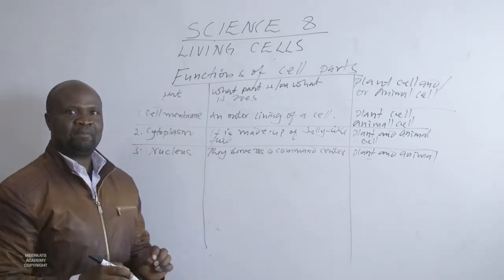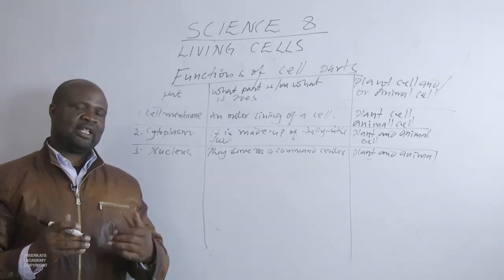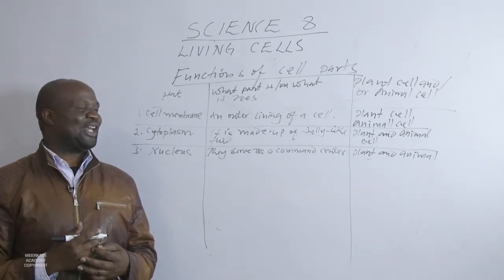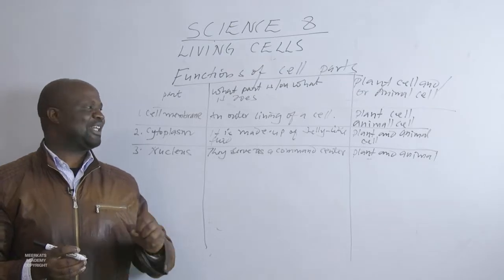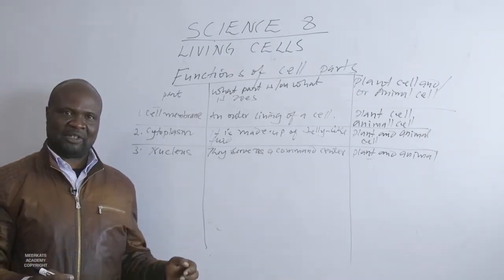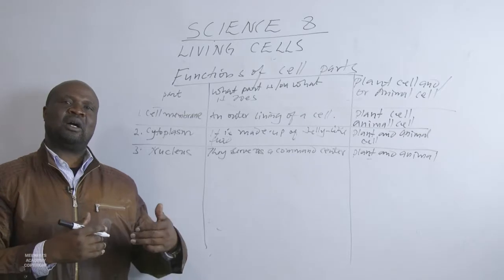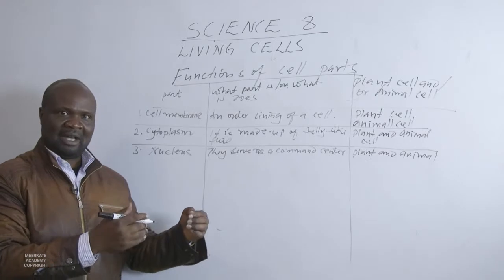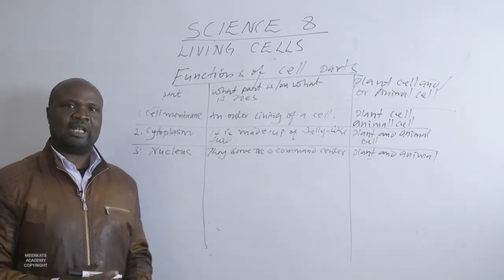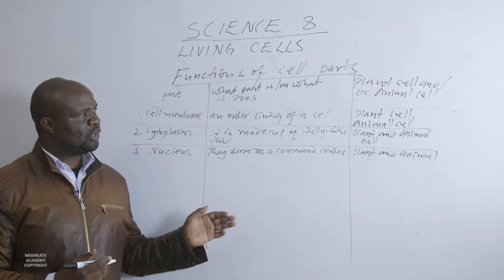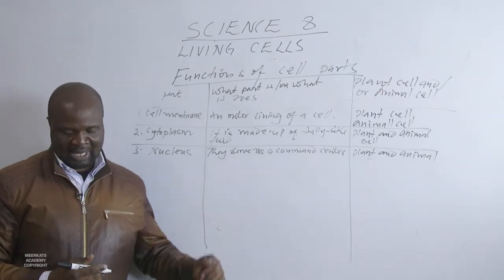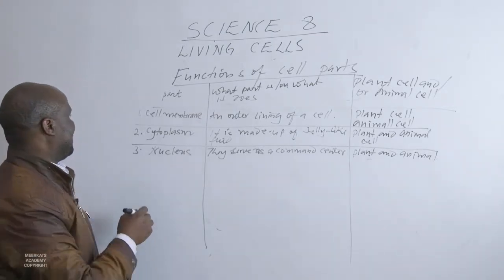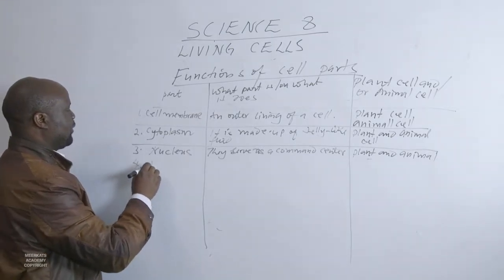So the nucleus is the center of activity, and we had seen that this nucleus contains DNA, deoxyribonucleic acid. DNA has strands that give hereditary information. That is, when you go deeper, there are chromosomes that contain the hereditary information that will make up the entire living organism. So nucleus is in both animal cell and plant cell. Then from the nucleus, we can advance to another structure called the vacuole.